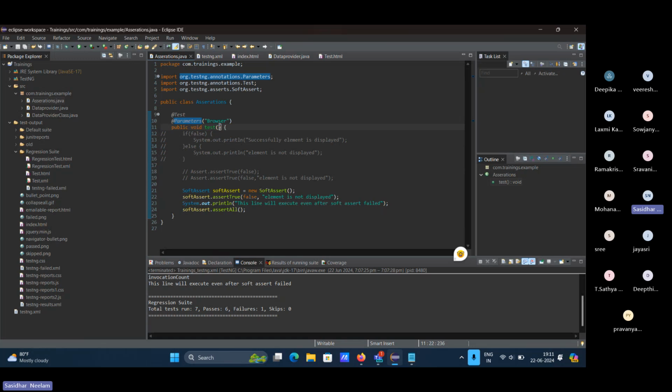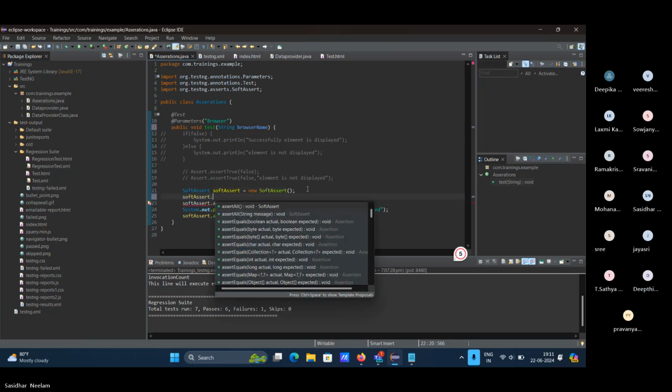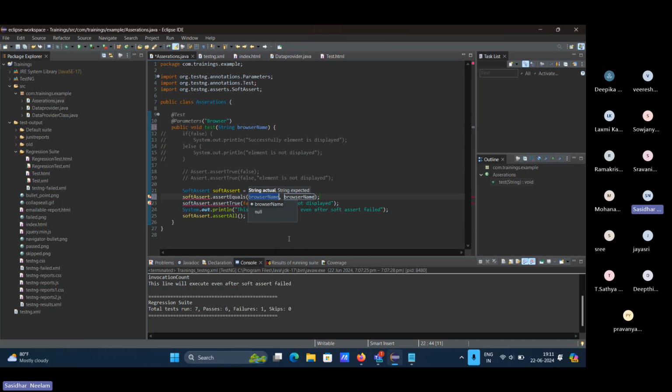Now we should store the values. String browser name. So here the browser name I am expecting. So now I can use the soft assert. Assert string, where string here we have.